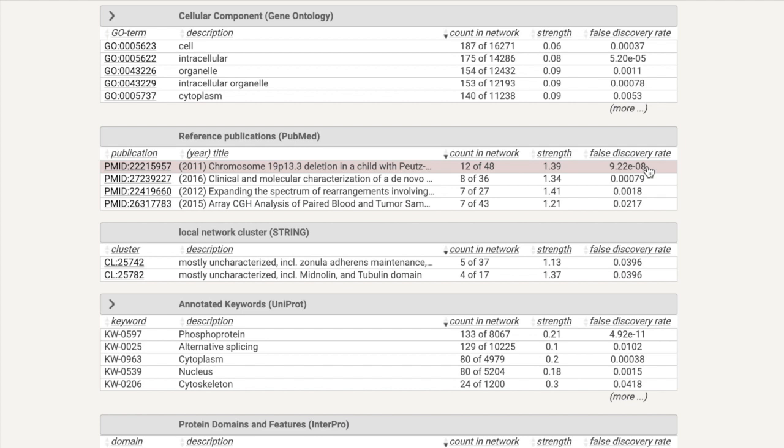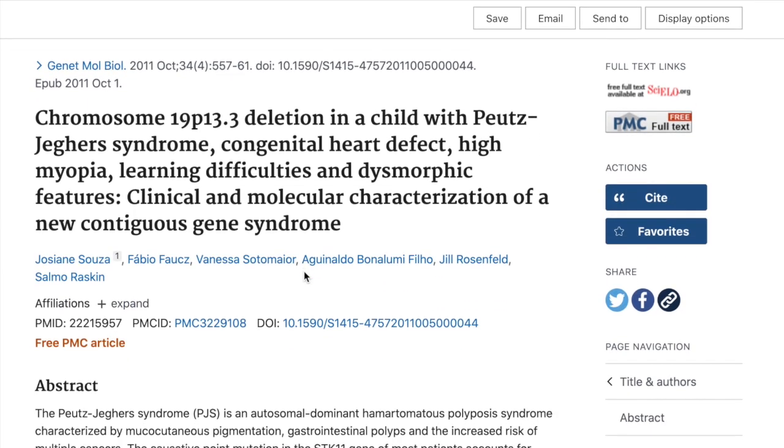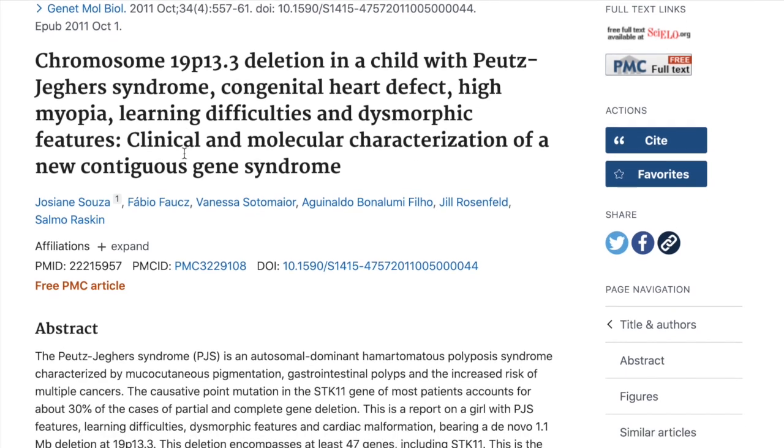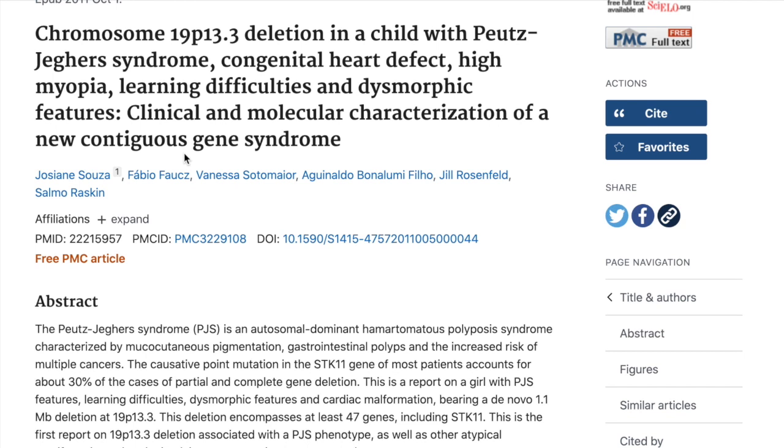And the odds of that happening are 9.2 times 10 to the negative eighth, right? And if you click on this article, it's all about deletion. And it's that Peutz-Jeghers syndrome, which is absolutely mentioned with the STK11 gene when we look at the description, right? Based on this, it found its network associated with it. We found our own, and there are absolutely and utterly similarities.